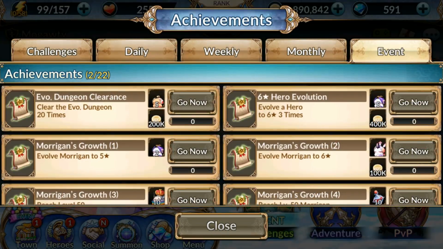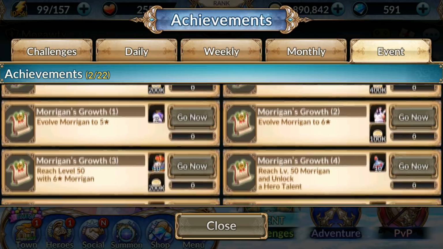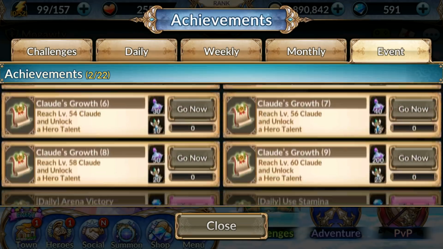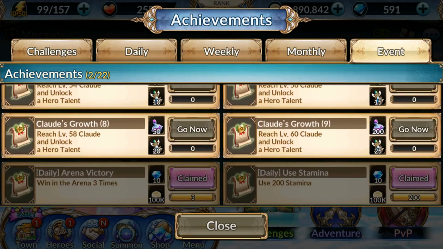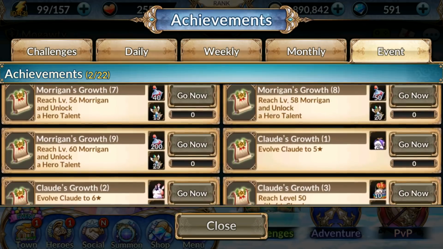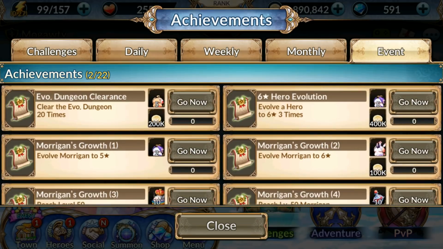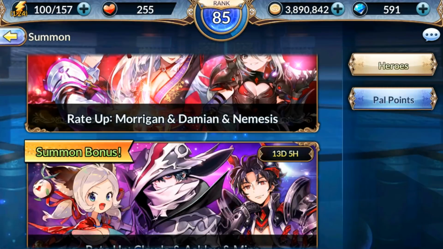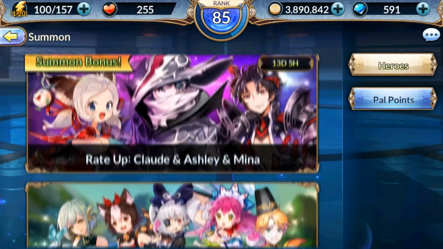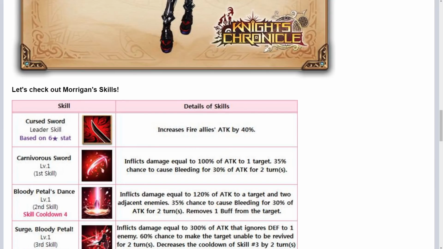And with those new heroes, we have a lot of new event quests as well, maxing them out. If you max them both out, you will have completed all of the achievements. Just getting them to level 60 and unlocking their hero talents will net you all of those extra rewards there. There are a couple non-related, like clearing the Evo dungeon 20 times and evolving a hero to 6-star 3 times. So besides Morrigan and Claude, there is a 3rd new hero called Callie, but she apparently doesn't have a banner right now. So we're just gonna be checking out their skills on the update page.